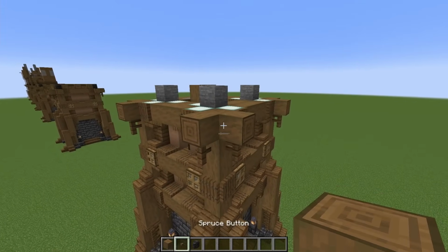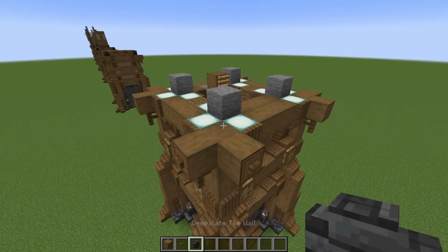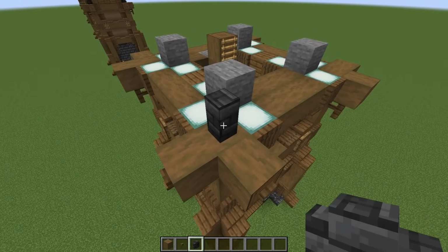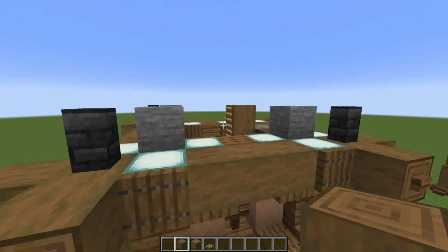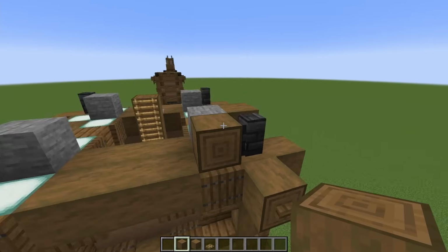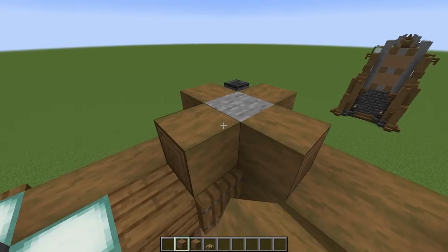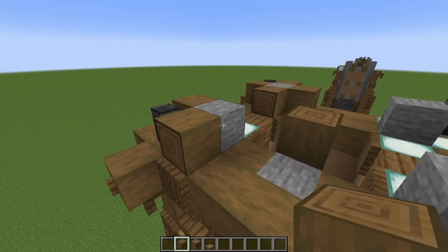And then what we're also going to do is put spruce buttons on the end, and then with a deep slate tile wall, we're going to place it right there. And the next thing we're going to do is look at our stone blocks that are sticking up. What we're going to do is on each side of the stone block, we're going to put a stripped spruce log lying on its side. So go ahead and do that for all 4 of these blocks.